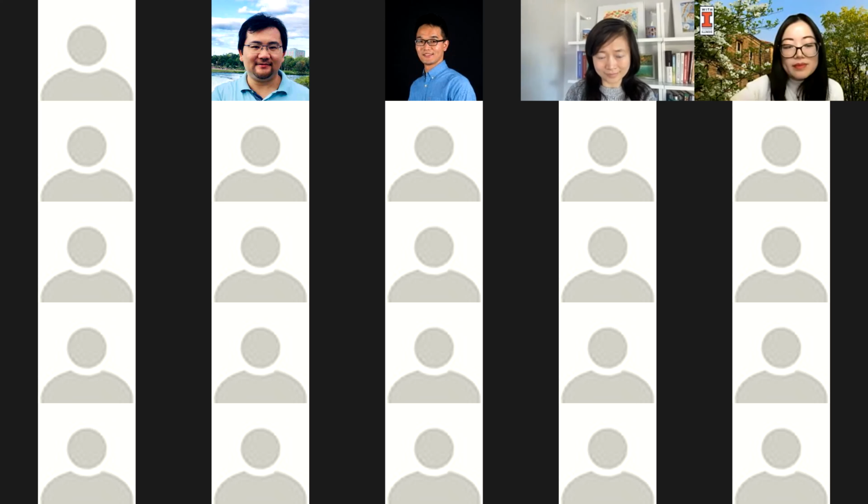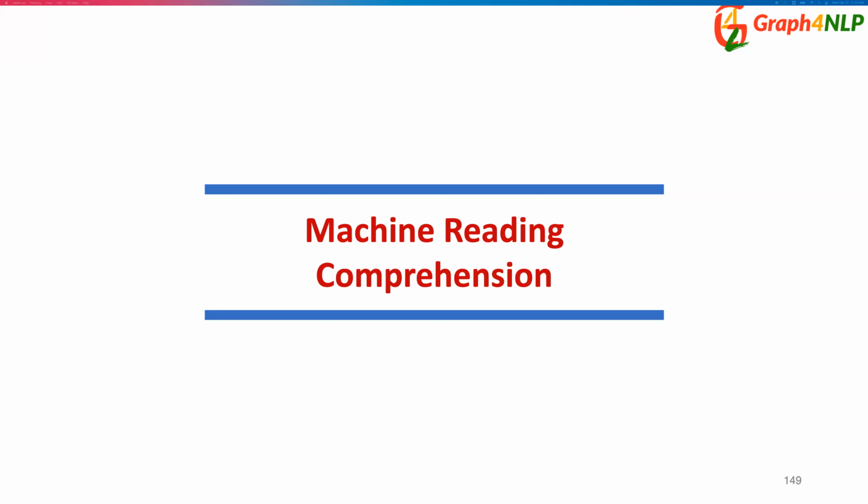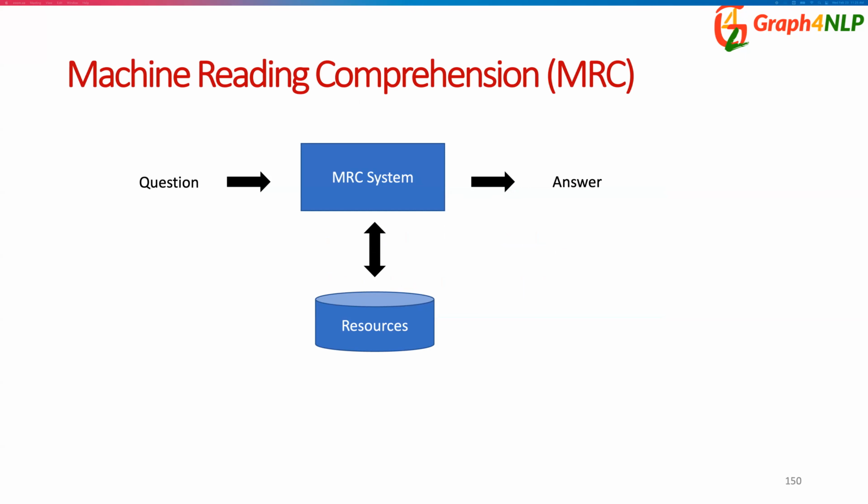Okay, so the next application I'm going to talk about is machine reading comprehension. Just a very brief introduction for the task. Machine reading comprehension is the task where, given a question in natural language that can be answered based on unstructured and/or semi-structured data, the system extracts an answer or selects a correct answer from a given list. One particularly challenging type of task in machine reading comprehension is called multi-hop reading comprehension, where the answer can only be obtained based on reasoning across multiple documents.